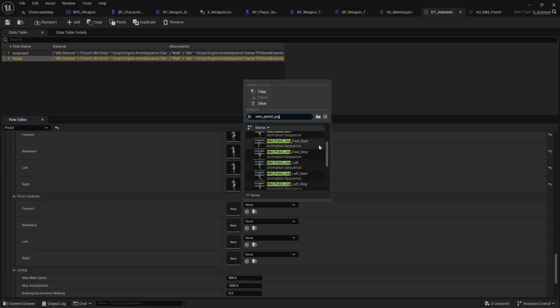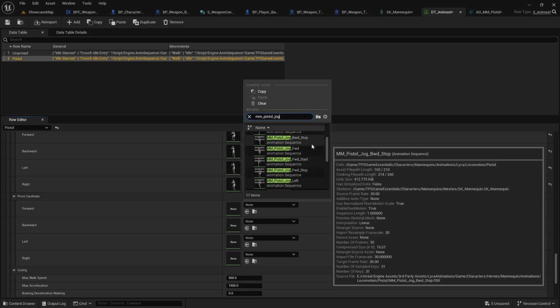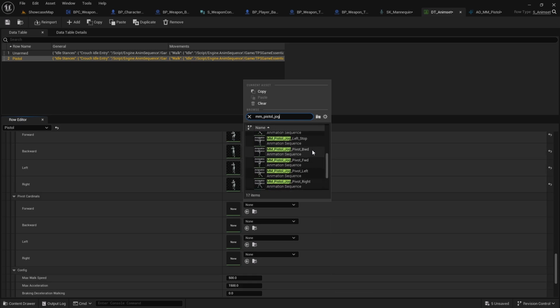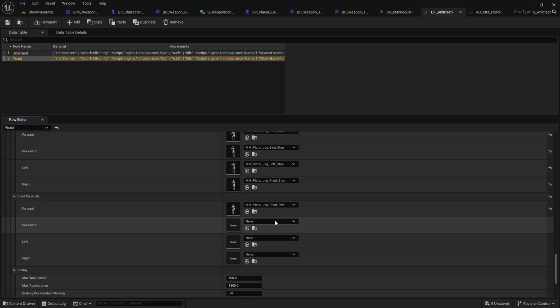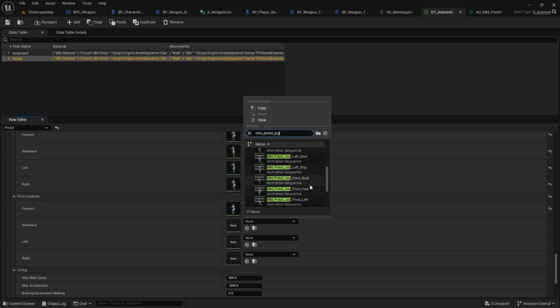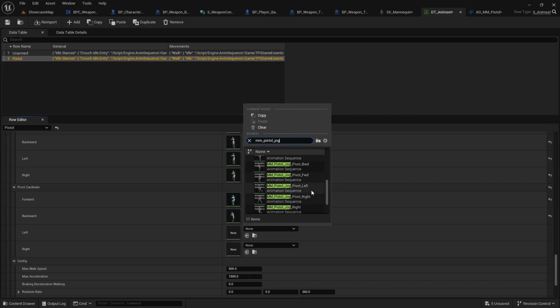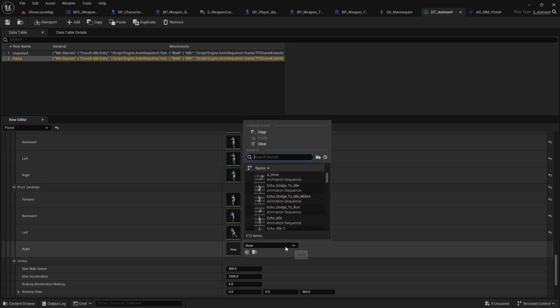And for pivots, pivot forward, pivot backward, pivot left, and pivot right.